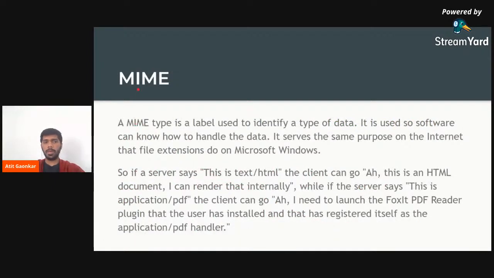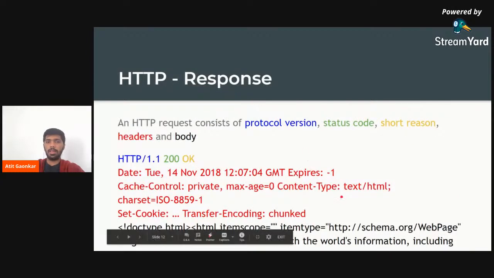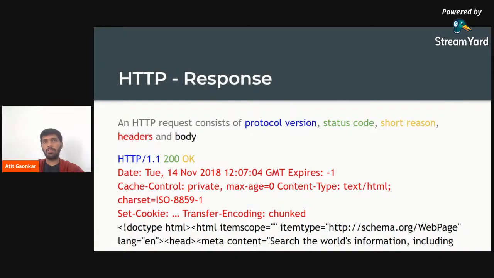Okay, so what is a MIME type? Now, as you can see here, the HTTP client should know what type of response the server sent you so that it can render it to you properly. Now it says the type it was received as was text/HTML.